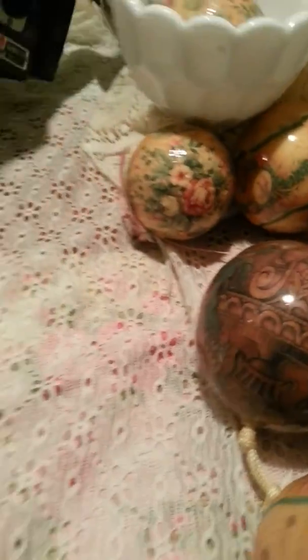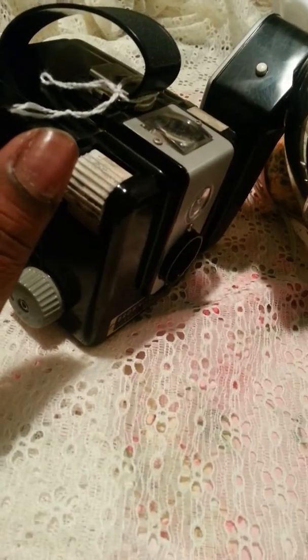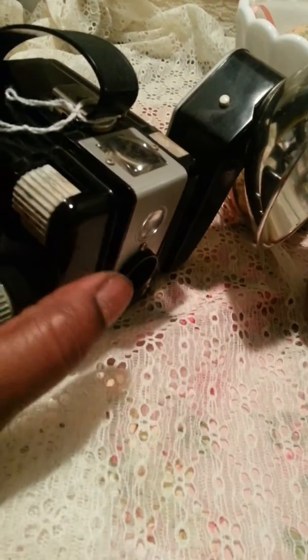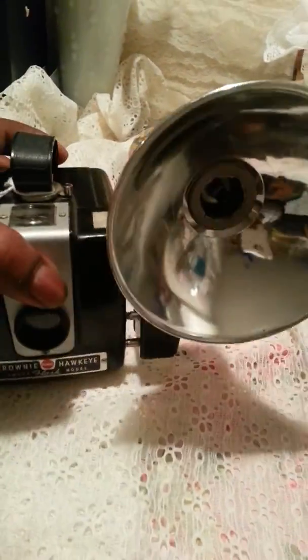I ended up picking up this camera. The way they did things: when I went there it was 50% off, but an hour later it was going to be 75% off. They made everybody go out and come back in to get the 75% off, which I didn't love, but I did it anyway because I kind of wanted this camera. I have a small collection of old cameras I've started, but I'm not sure if I'm going to put this one in the booth or keep it for my collection.